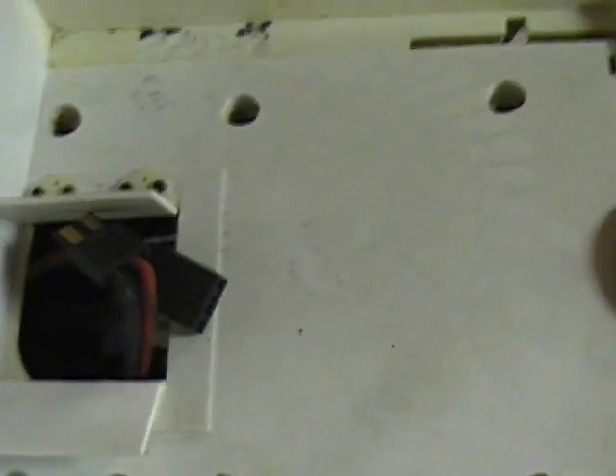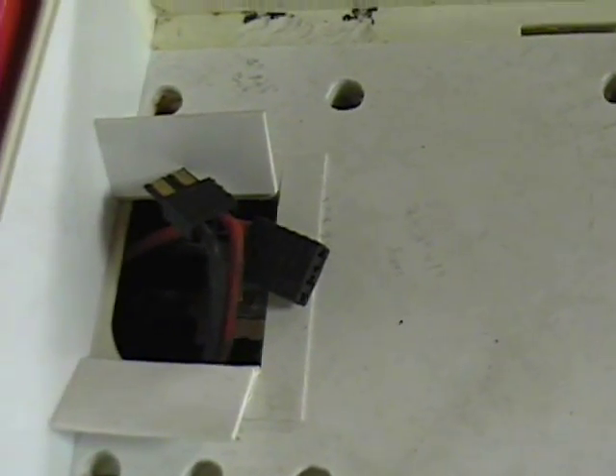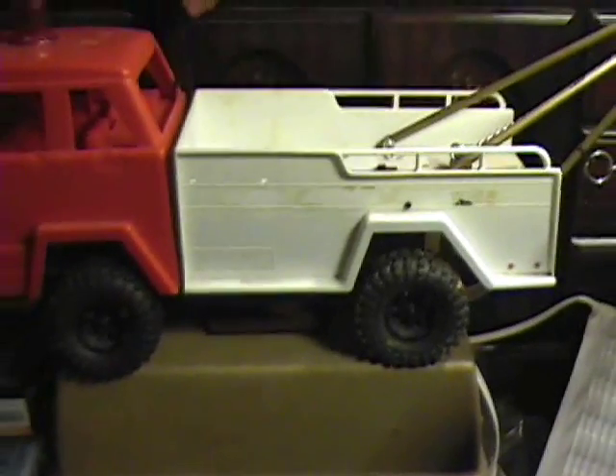I did make an access panel — let me flip that around for you. There we go. Access panel. I've got my battery leads coming out that way so I can charge it and hook the battery up without having to pull the body off anymore. I'll probably drive it for about half an hour or longer depending on what size battery I put in it — usually I run a six cell, sometimes I have a seven cell in it.